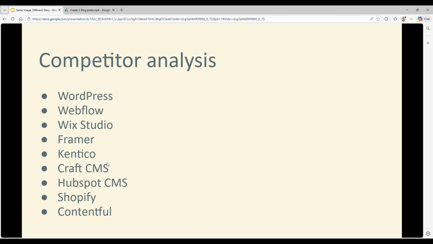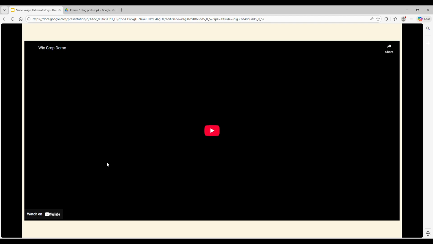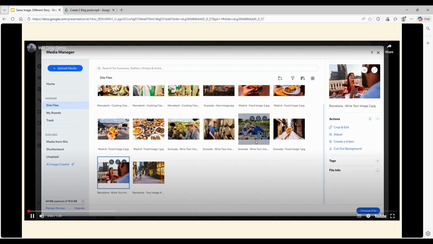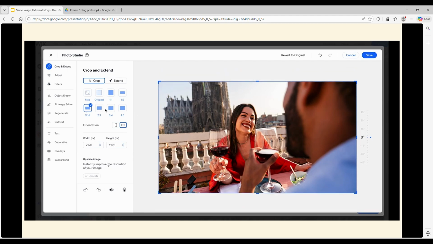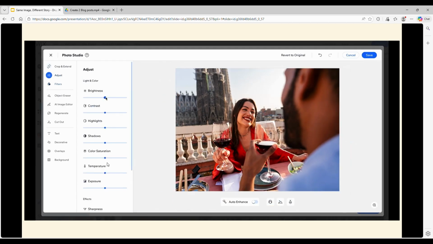And we also did a little bit of competitor analysis. Should be a video. So in this example, I played with different systems to see what they do. And in this example, I think the picker for aspect ratios is really good and really usable.